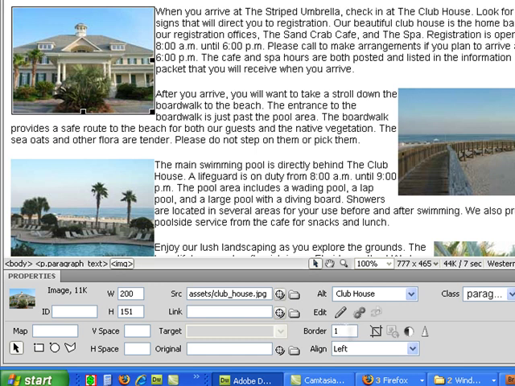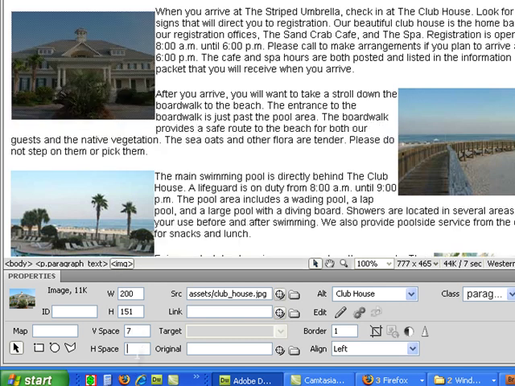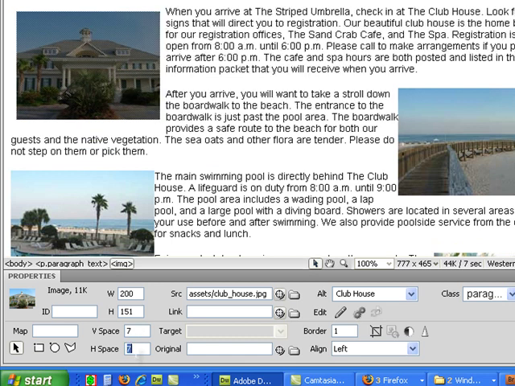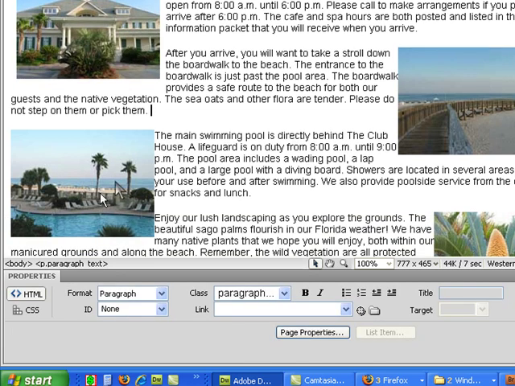Also, what it wants us to do is add spacing. So I'm clicked on the first image again, and we're going to type a 7 in the V space. V stands for vertical, and we're going to put a 7 in for horizontal spacing. And you'll notice that the text is further away on the right hand side here, and the text is further away on the bottom. You'll notice that the image is further away from the left and further away from the top compared to the other images.